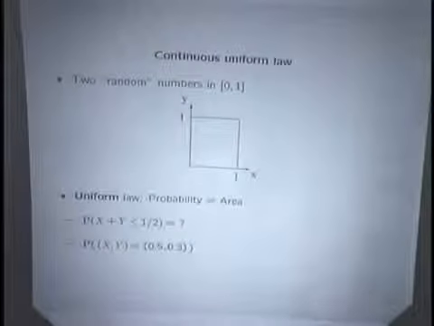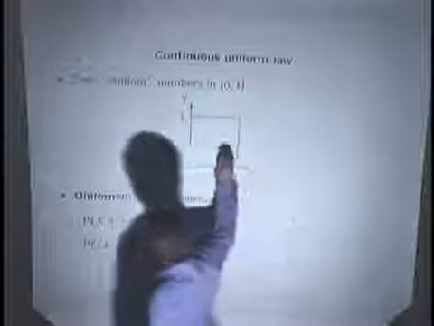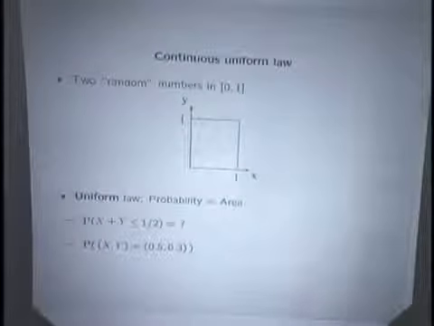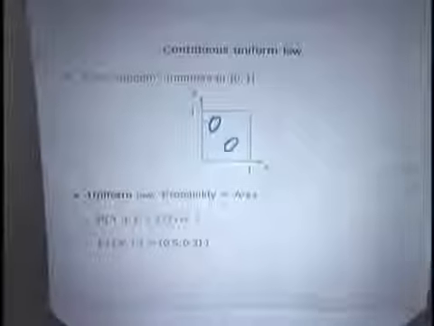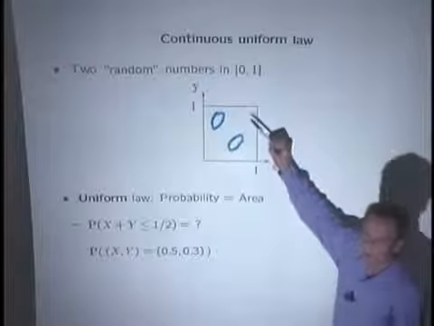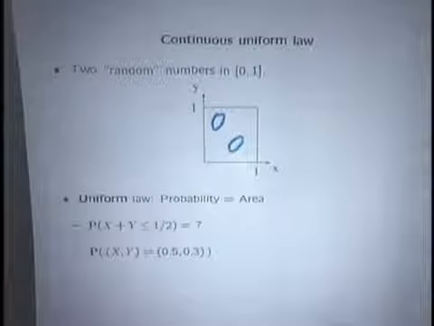Now the procedure we followed in the previous example is the same as the procedure you would follow in continuous probability problems. So going back to our dart problem, we get a random point inside this square. That's our sample space. We need to assign a probability law. For lack of imagination, I'm taking the probability law to be the area of a subset. So if we have two subsets of the sample space that have equal areas, then I'm postulating that they are equally likely to occur. The probability that I fall here is the same as the probability that I fall there.